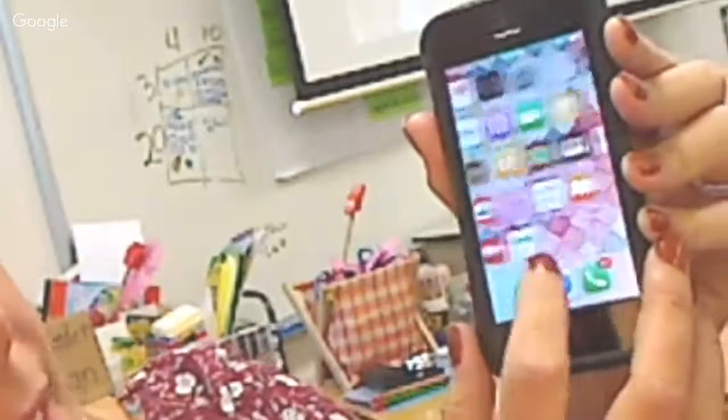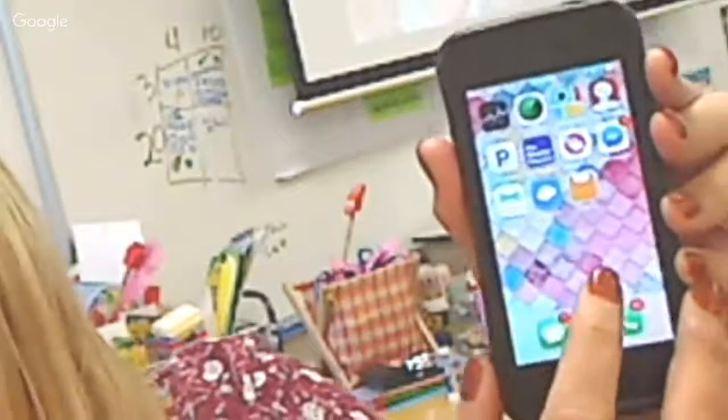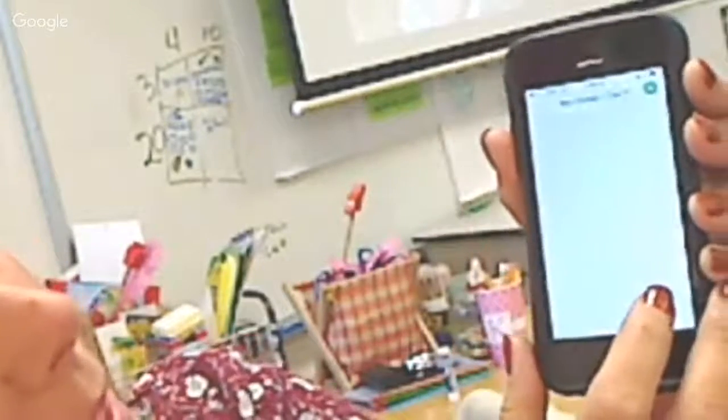The actual Seesaw app, how parents get on it, is they download it, and it's a different hub. On my phone itself, it's kind of hard to see here, but I have one that says Seesaw Parent, and I have one that says Seesaw Class. The Seesaw Class is how I manage my class on my phone. Sorry for the quality, guys. And then Seesaw Parent would be myself or my child that's enrolled in Seesaw.